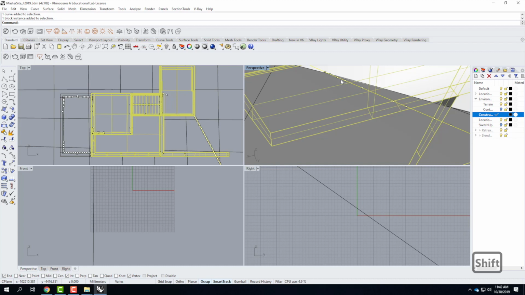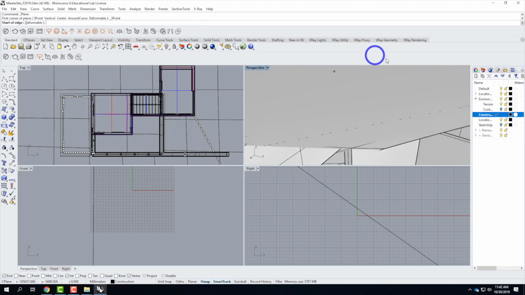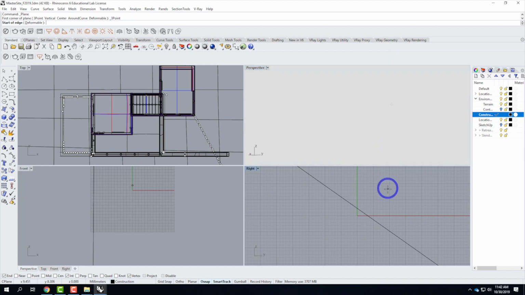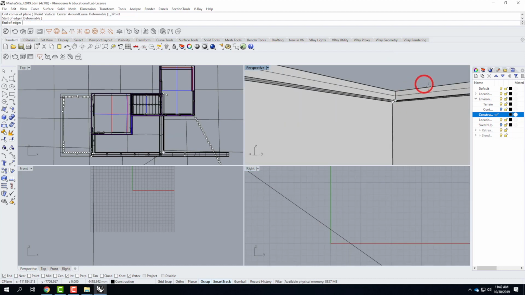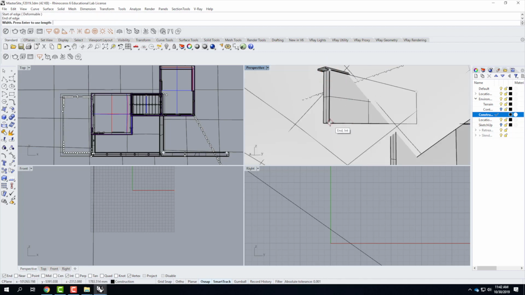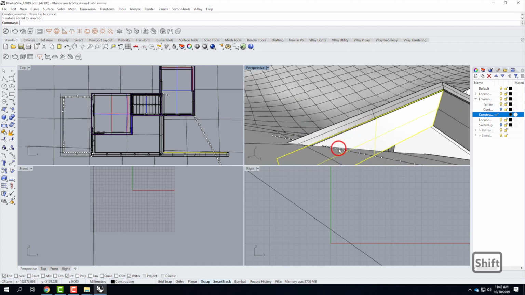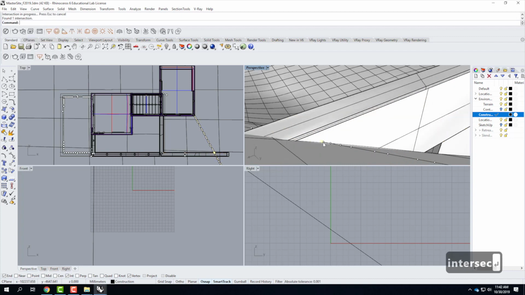So again, I'm going to go ahead and create another plane so I don't have to spend so much time watching this. There we go. That's just a temporary little surface that I can intersect with this point right there. And I'll type intersect, and that'll give me that point right there. I'm going to go ahead and turn on my point snap, and then I'll start with a polyline right at that point.